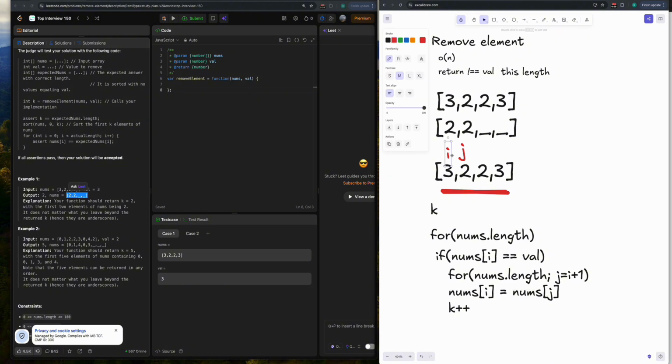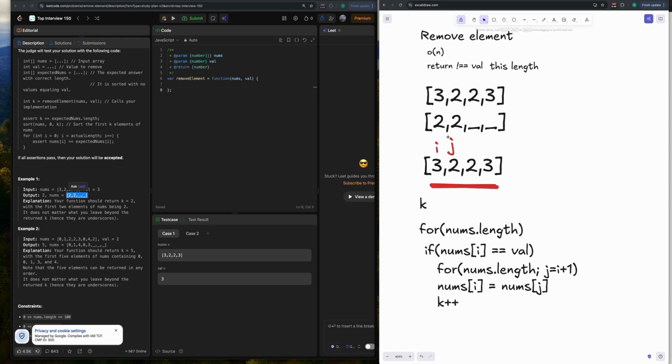The first pointer will start here at i, and the second pointer will start at j, which is i plus 1. Whenever I start looping, I'll have a counter called k, and then for the nums length, we're going to loop, and if nums[i] is equal to the value, 3 for example, then we're going to iterate through the whole array again, and basically reorganize the array based on that.